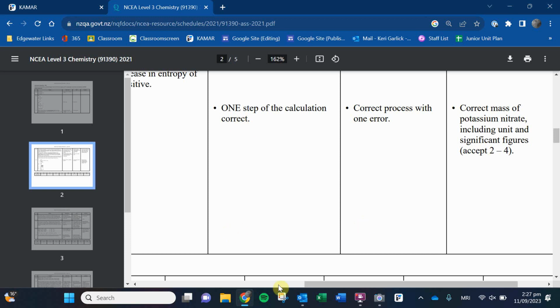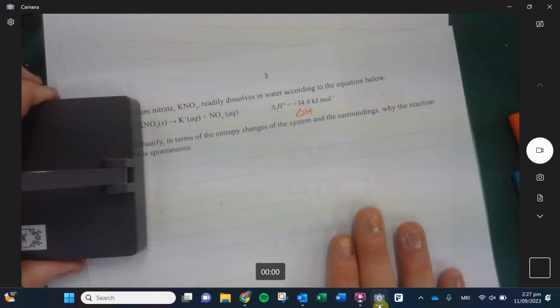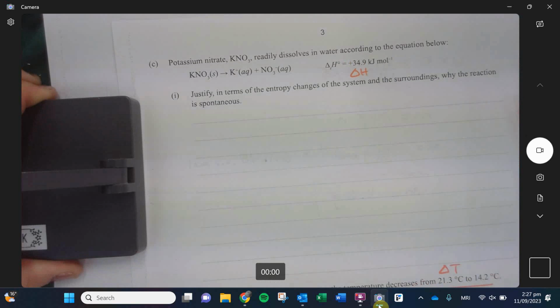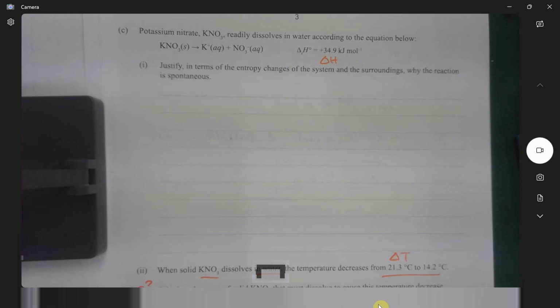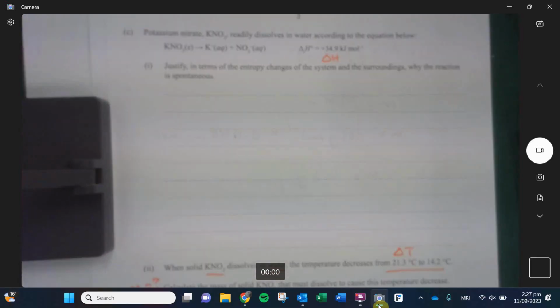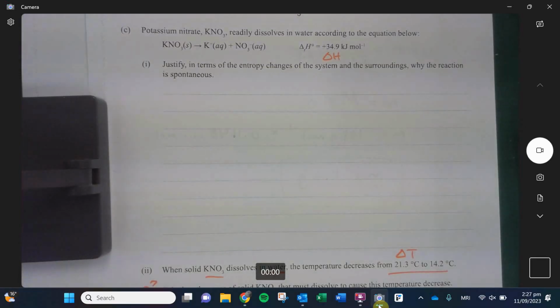All right. The first part of this question I haven't actually had a chance to talk about because I wanted to go over the calculation first. One of the things that is a common misconception when we talk about thermochemistry is that for some reason people think exothermic reactions are always spontaneous and endothermic reactions are always non-spontaneous. Do you guys know what I mean by spontaneity? Like it happens without any sort of extra input.